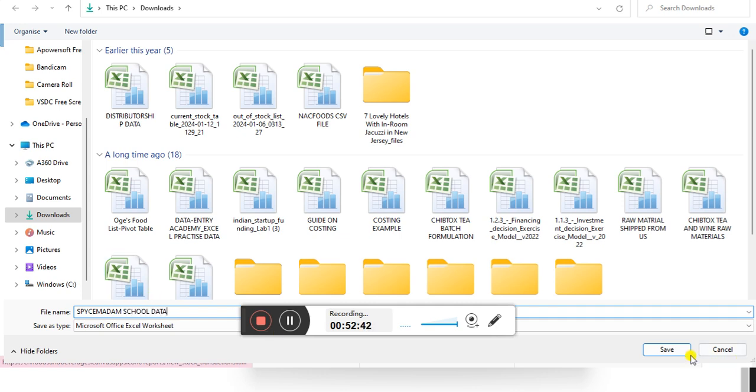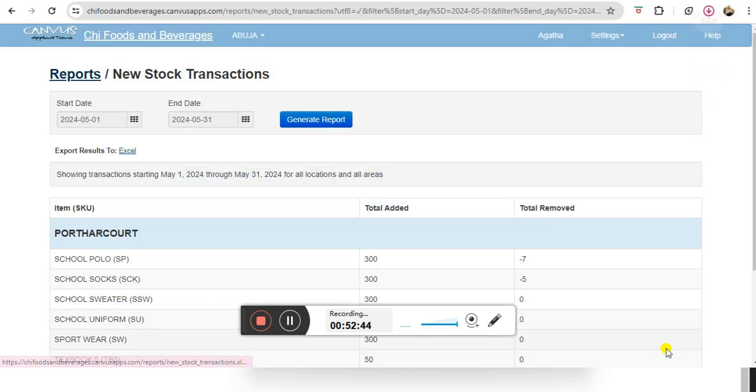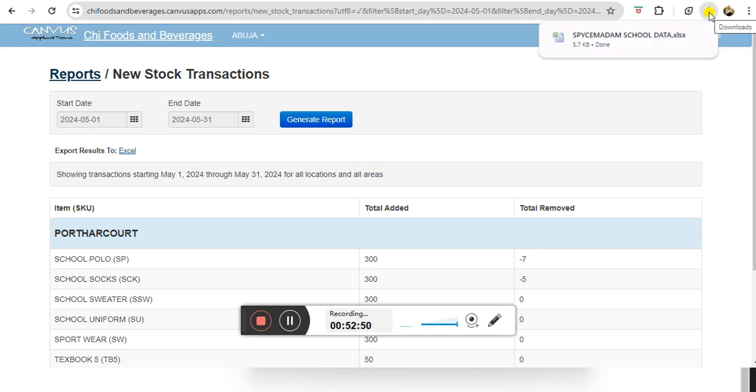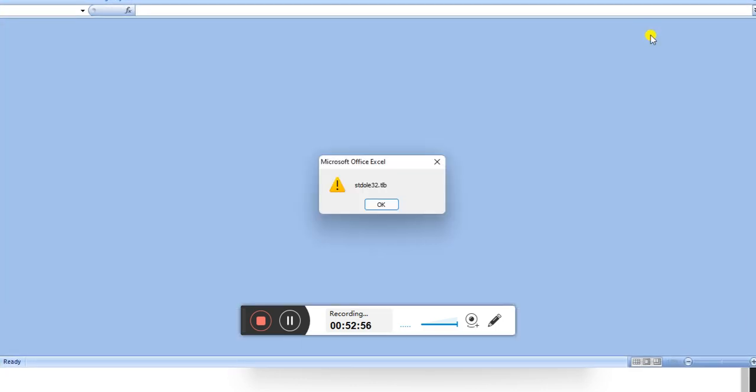All right, so you save it. It's saving. Okay, let's open it. I think it's done downloading. This has taken more time, so it's downloading.